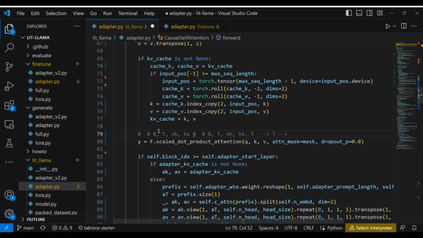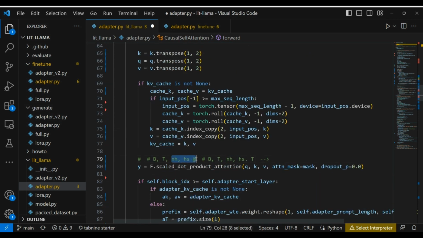The last thing that I forgot to explain, sorry about this, is that we're doing the transpose of the first and the second dimension, which makes sense. Here we have the number of heads, and T is going to come here because you want to compute the attention of the tokens, not the attention of the number of heads. That would be something else. So you want to bring T here. T represents the number of tokens, and their dimension. So this makes sense. We still have T because you want to transpose these two, so you can do the matrix multiplication between them.